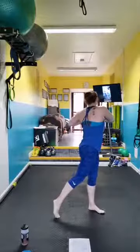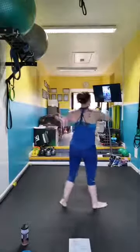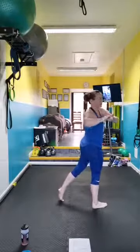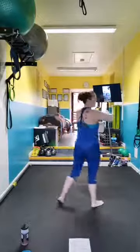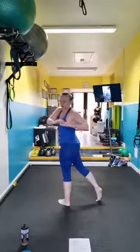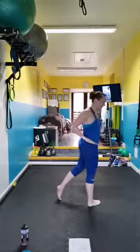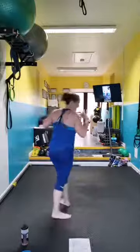Nice, no ballistic stretches. If you have a look from the other side, this is what it looks like. I'm twisting, and then I can see you. Pivot and twist. Pivot and twist. Nice big stretch through the torso. If it's too much again on the shoulders, you can just push and twist this way around. I'm going to face you again.